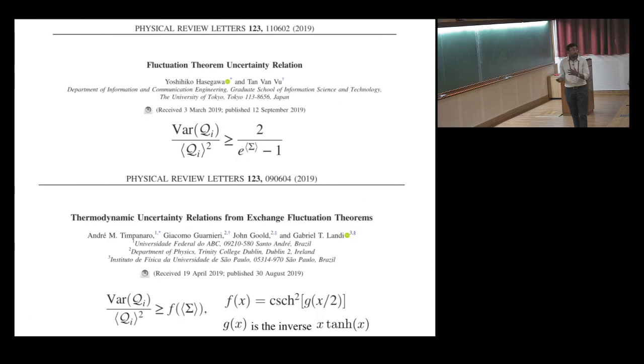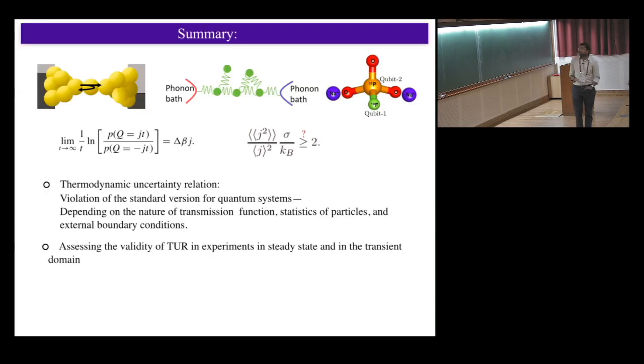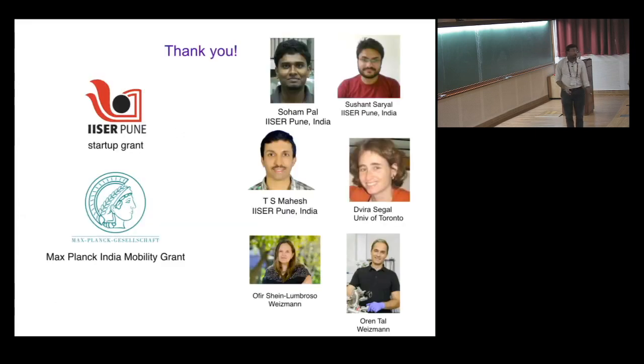So in fact, recently there are now results which show how low in the transient case the bound could be. These are two very recent papers and all our experimental results actually satisfy these bounds. So it violates the bound of two, but it actually agrees with all these lower bounds. So everything is in agreement. So with that, I want to conclude. Yeah, so this uncertainty relation, which was first proposed for classical Markov processes, turns out to be not universal. The bound is loose and we tried to show through certain exactly solvable models. And we now are very close to getting various experimental results to show in which regime this TUR is valid and which regime it can get violated. With that, I want to thank all of you.